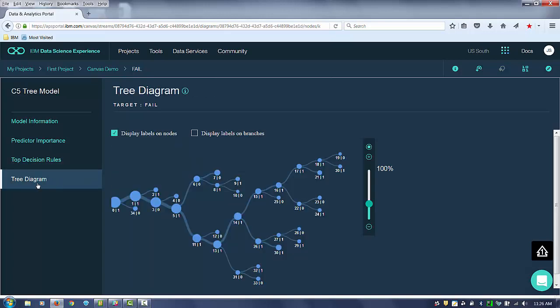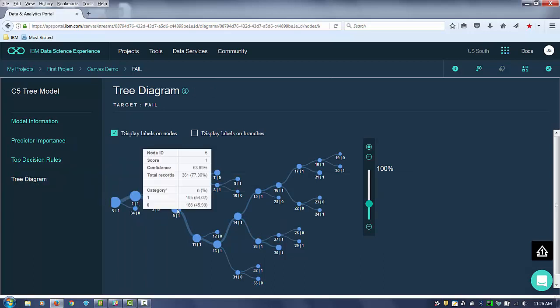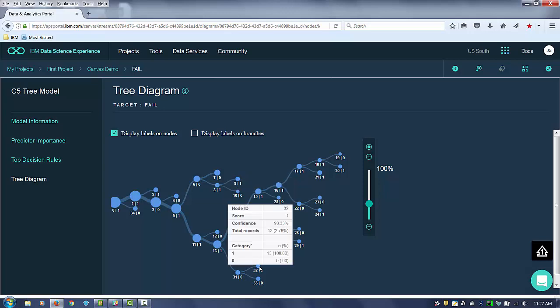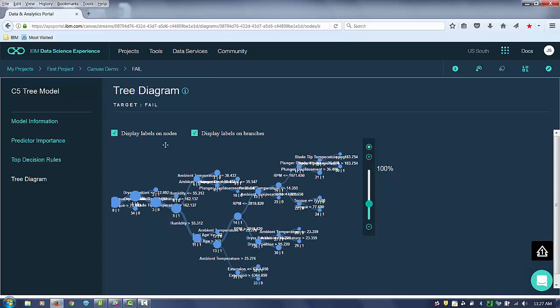And then lastly, we can come in and see our tree diagram. We can hover over any one of these nodes to get an understanding of it. Say, right here, we can see that we're split about 54-45. But if we start to come down much farther, we should see that start to vary a lot more. As we go farther down that tree path, we can see that we're getting into nodes where the non-failures are a lot higher, and I guess we could probably find one that's more the failures.